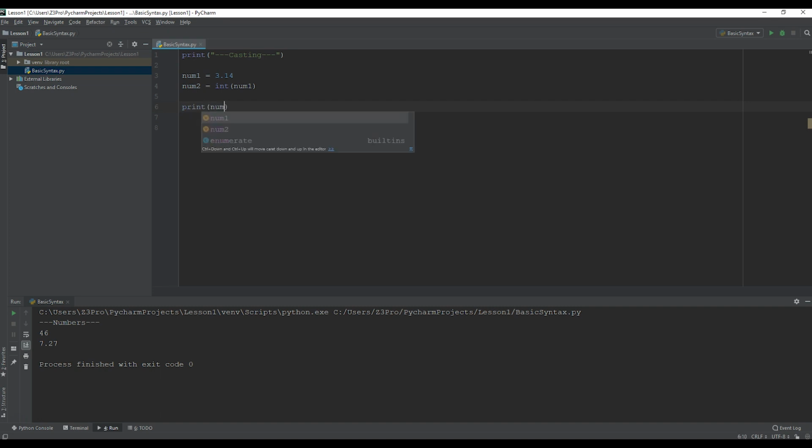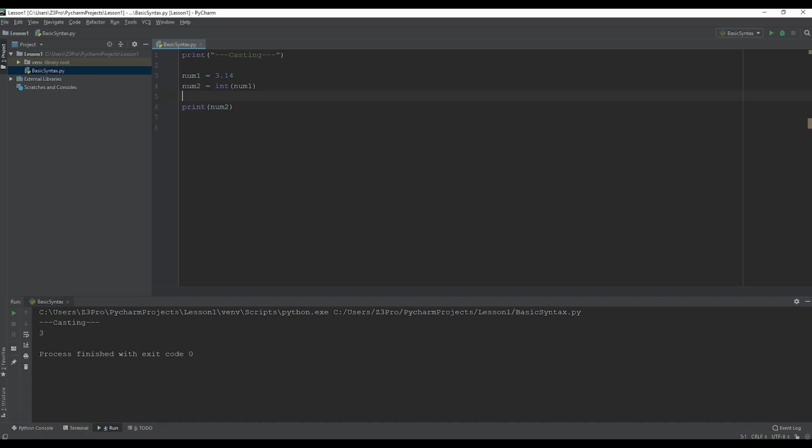It's going to cast num1, and that will equal num2. We're going to print this so we can see what will show. And as you can see down here, num2 is now showing 3. This happened because we used the cast function for the integer value, and it turned the float 3.14 into an integer.